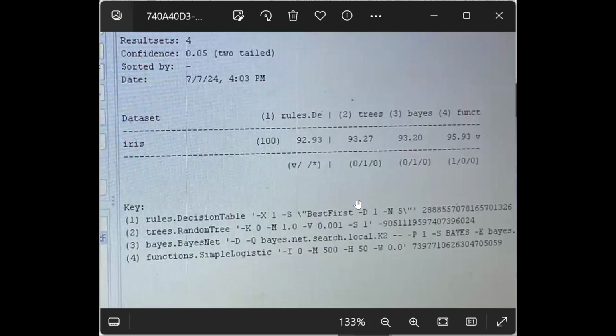If you look at this example, the results that we got in the comparisons, in this one, we have the iris dataset and we applied decision table, random trees, naive Bayes, oh no, it's Bayes net, and then it uses a simple logistic algorithm. And you can notice here V means statistically better than others, actually comparing this one with the others. So if you compare this one with this, because this is the base. So if you compare the rules with the simple logistic accuracy we get, here we have 92%. This is better than this. So V indicates when you have a better result. Star is for the worst result. So which indicates that this is statistically better than this result.